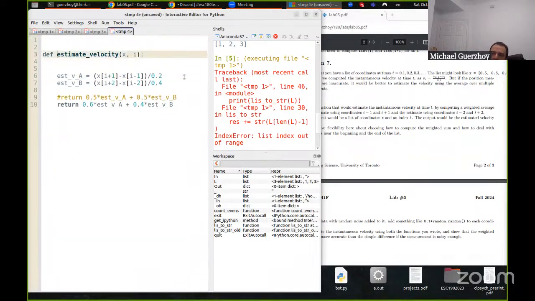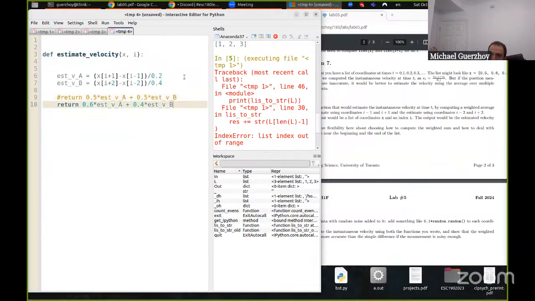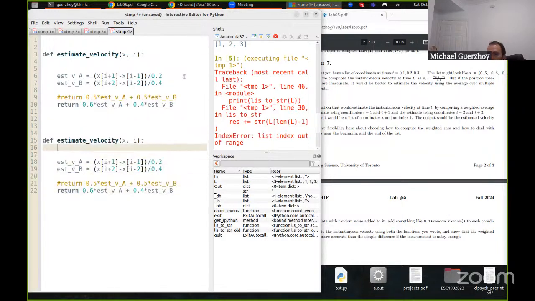So what I'll do, I'll keep this one and I'll edit it a little bit. So I'll just change those to variables, and then I'll make it so that, or rather, let me make a function.